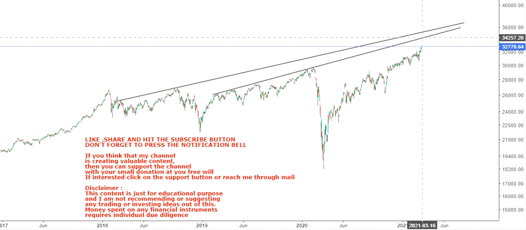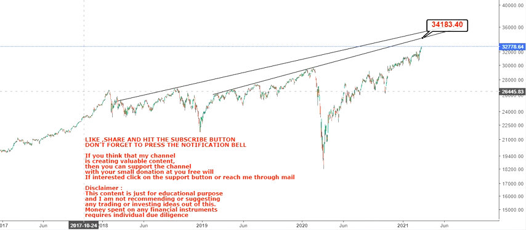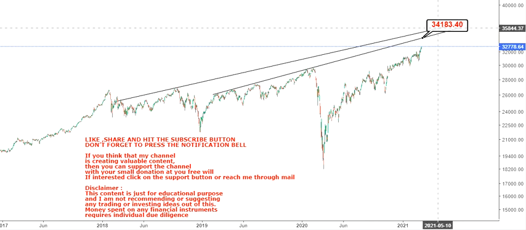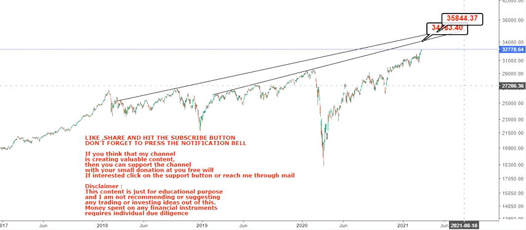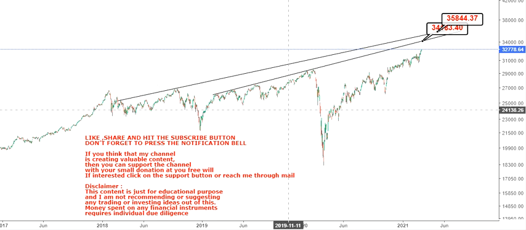Okay, now what are these levels? So you have your first target at 34,183, and it can extend up to 35,500 or 35,800. So this is the range we are looking in the upcoming days and upcoming weeks, probably in the upcoming weeks and months. That would be a good indicator, good time frame to talk about 2 or 3,000 points. So this is already started moving up, and we will definitely see an upside.